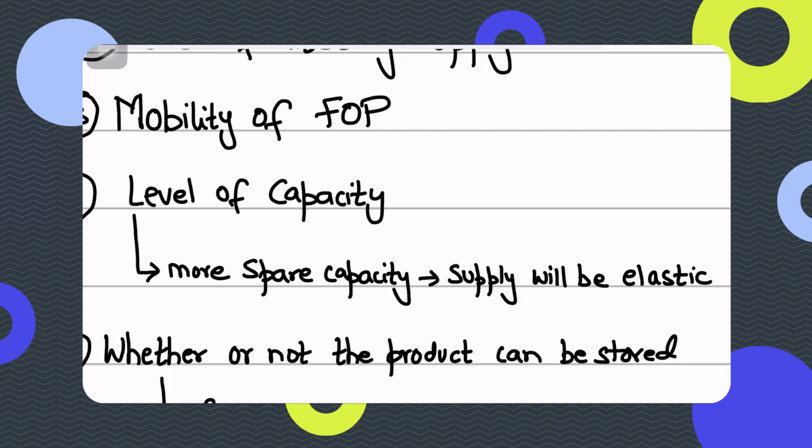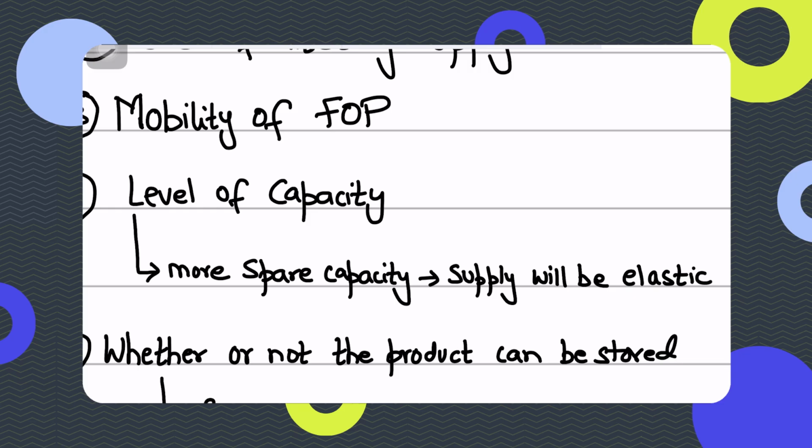So definitely firms would increase supply, but then do they have the level of spare capacity? And if they have, then they would easily be able to increase supply to match demand. But if firms are working at, let's say, very little idle capacity, or at max, working at full capacity, then supply would be inelastic, right?